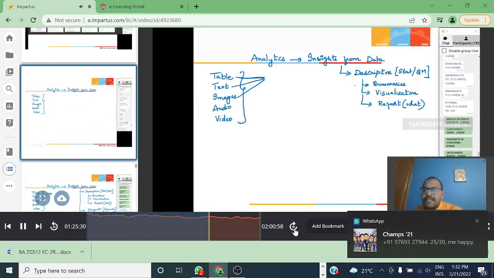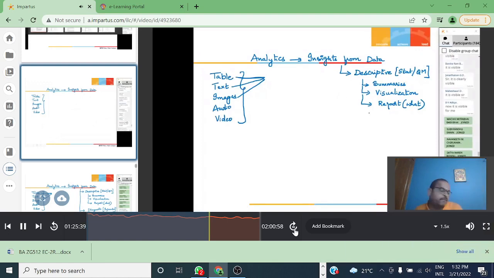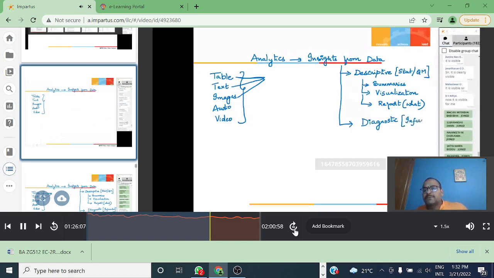We would be doing that as part of this course also for one session or so, because at the end of the day, unless you understand the data, you cannot actually use the data for prediction. Then, once you know about the descriptive, you can also do some kind of diagnostic analysis. The diagnostic comes primarily from the perspective of inferences, so you can very well call it inferential analysis.